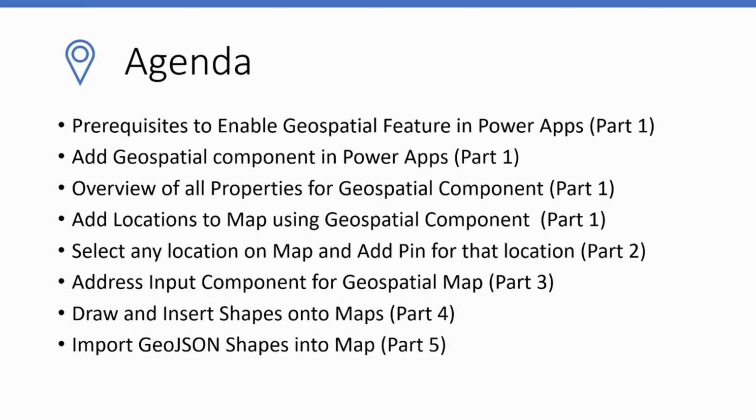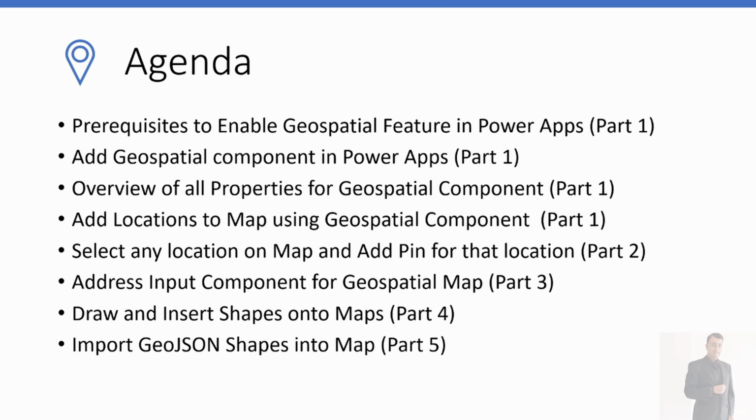I have divided this entire session series into 5 different parts. During the first part of the session, we will be talking about the prerequisites that we need to consider for geospatial component in Power Apps. After that, we will be adding geospatial component into Power Apps and talk about its different properties in detail. And at last, we will be adding different location on the map using geospatial component.